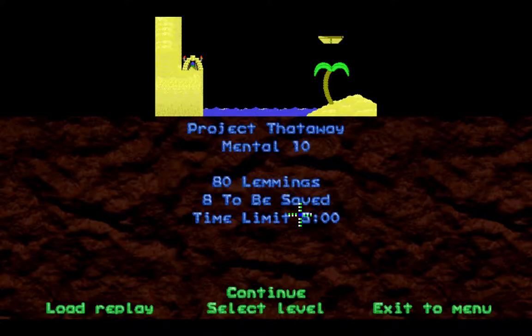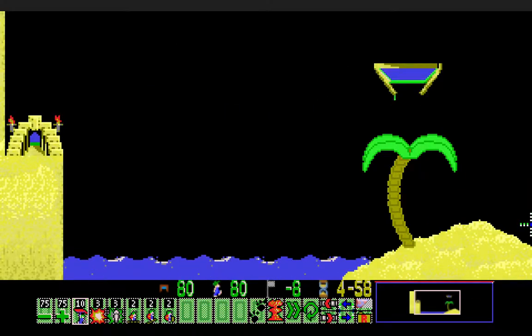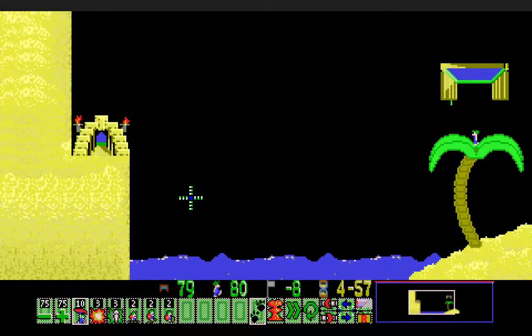Mental 10, Project Throwaway. 80 lemmings. Oh, but we only need to save 8 of them. Hmm. So that equates to 10%. Time limit of 5 minutes here. Let's go. Yeah, that's just regular lemmings, okay.